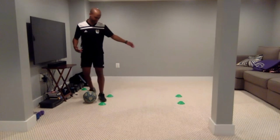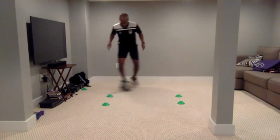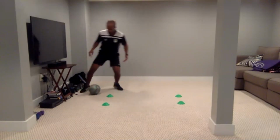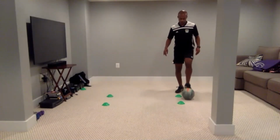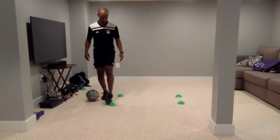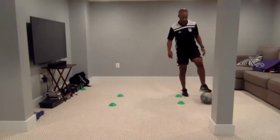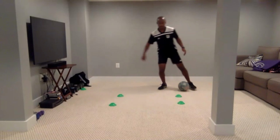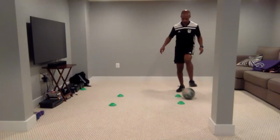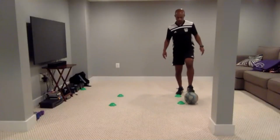This is where it matters, the distance. If it's too far for you, if you're not long enough to reach, you can shorten the distance between the cones. When I pull here, there. Here, so I'm traveling with the ball. One, two. Pull, one, two. So if you need to make it tighter, you can. So you can push it in a little bit if you want less of a jump. So I pull it into my body, transfer to my left, and pull it across. Pull it back. There. So it's an Iniesta. Pull back. One Iniesta to this side. That's what an Iniesta is.